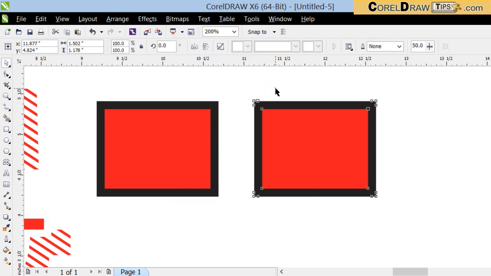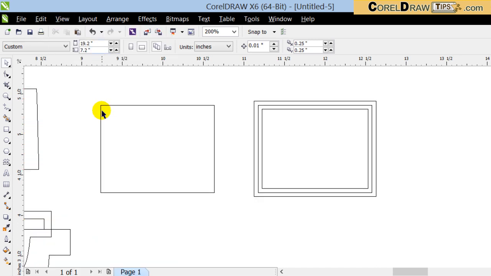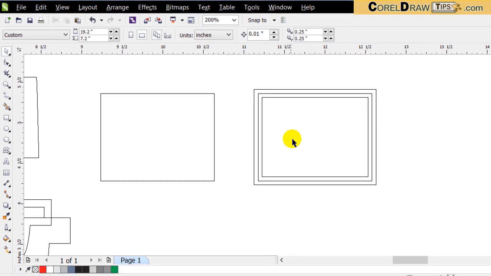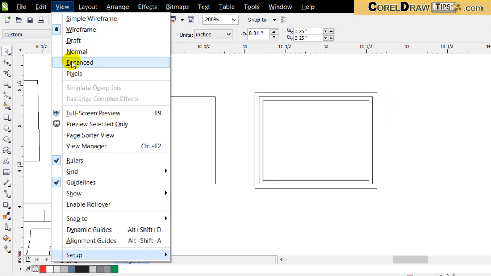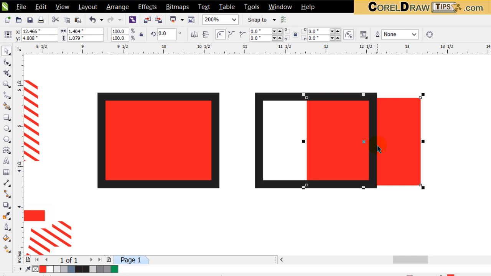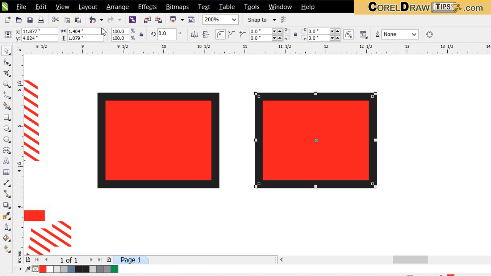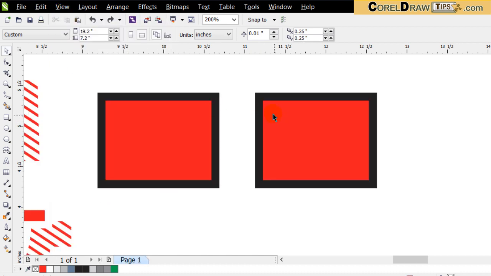So let's see what happens when I click on convert outline to object. What happened here is the outline, this black outline, became a vector image. Now if you click on view and click on wireframe here, I'll zoom in, this one here and this one is the outline. And the center of the outline is actually the red box. So if I click on it and move it over here, you notice that that's the red box. So now if I click on view and then wireframe again, this one doesn't have the object, but it really looks exactly the same here.